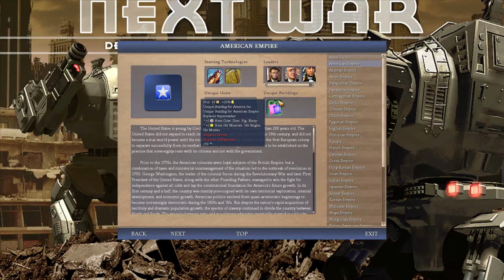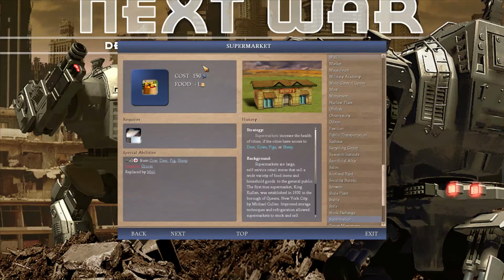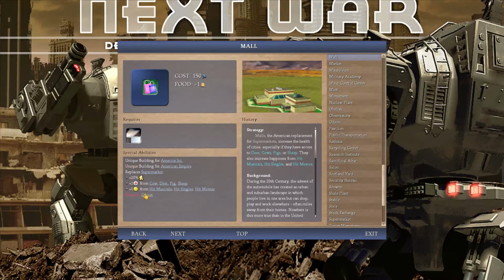Similarly, the Mall is going to come in kind of late. It requires refrigeration. You do get a 20% boost to gold, and I like building Malls because of that +1 food. I guess I like building supermarkets normally. So it costs the same, but the differences are you're going to get a 20% boost to wealth and +1 happiness from these guys. The hit musicals, hit singles, and hit movies. I guess, whatever. If you actually have these things, that's probably fine. I doubt you're going to have much happiness problems later in the game anyways.